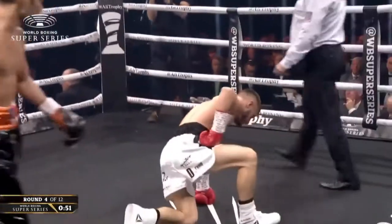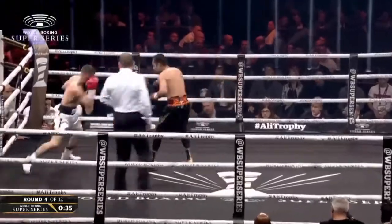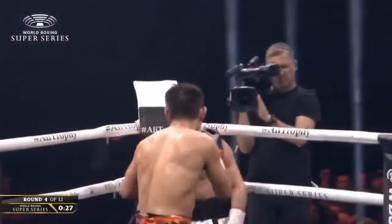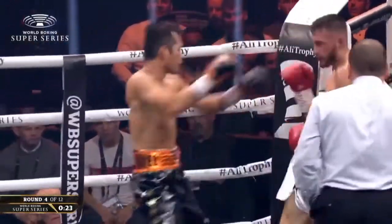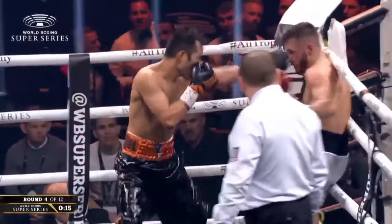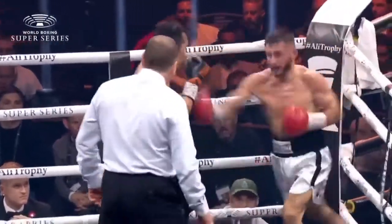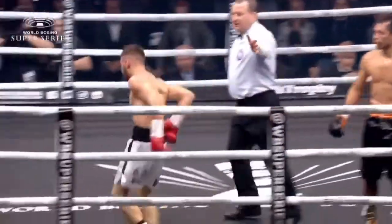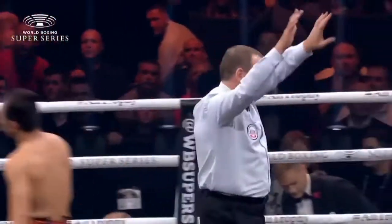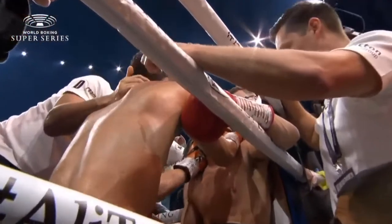Oh my goodness — Denaire gets a bit of range on that left hand. Now I think Burnett has suffered a back injury here. Dramatic circumstances. Ryan Burnett pivoting with his back foot on the canvas and had to take a knee. Dramatic development here in the closing stages of the fourth round. Oh my goodness, Denaire now teeing off on what is effectively a sitting target. Burnett can't get out of the way of the punches — he's not able to employ his terrific movement from the waist at this juncture. He appears to have suffered a back injury and takes another stunning right hand to the head. The biggest crisis of Ryan Burnett's career. The back's gone again. Ryan Burnett in desperate trouble here. They're calling it off — it is all over. What a dramatic turn of events we have just witnessed here at the SSE Hydro Arena in Glasgow. Ryan Burnett has been dethroned.